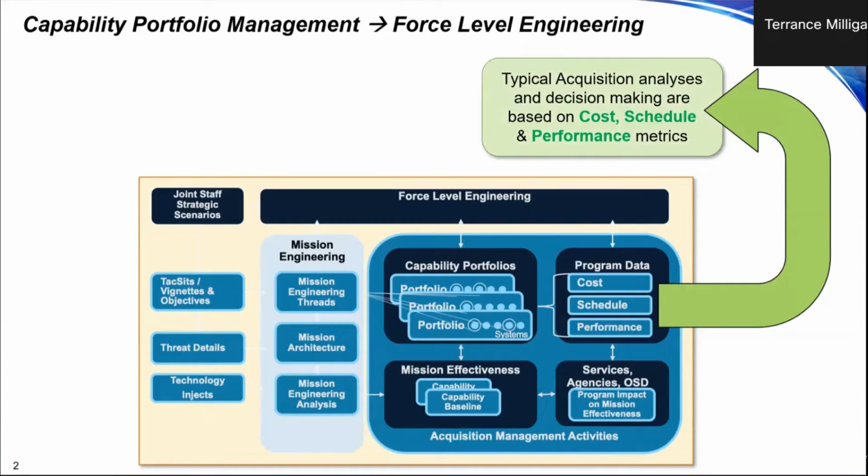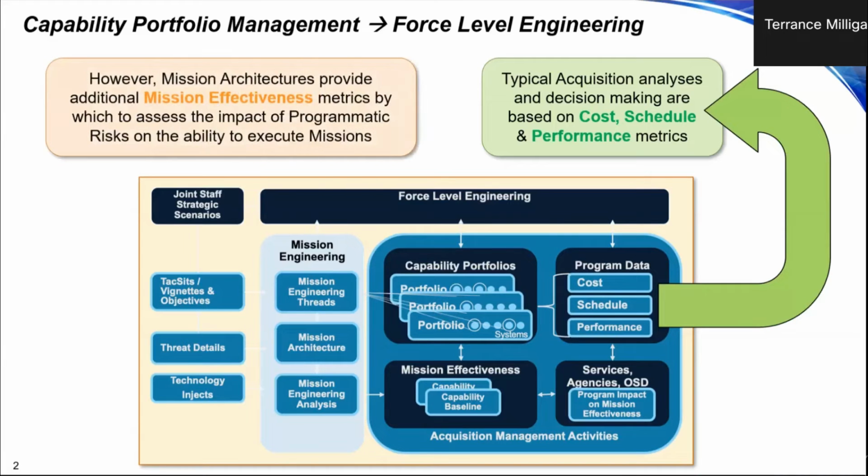So most often when you're doing capability portfolio analysis, you're mostly focused on cost, schedule, and performance. But even if your cost is affordable and you're meeting the performance specs and you can meet the schedule, there's still the question of, okay, we spend all this money, are we spending the money well to deliver effective missions? You know, in other words, bang for a buck. That's basically what we're trying to look for. So you need some way to measure mission effectiveness beyond just the cost, schedule, and performance. And that's where the mission engineering process comes into play.